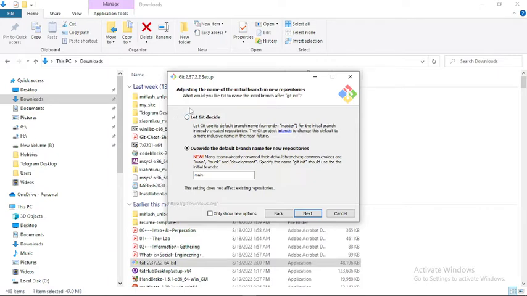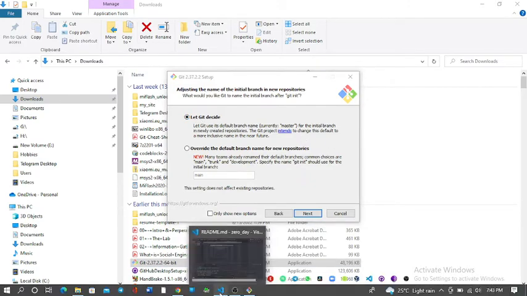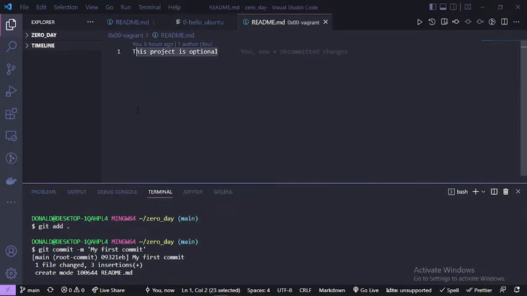So right now, Git is asking you if you want it to decide your branch or if you want to override it. Now if you click on let Git decide, that means, for example, this is my Git bash on my VS Code, here will be master instead of main.